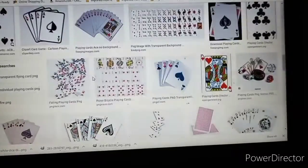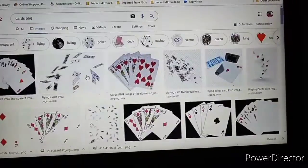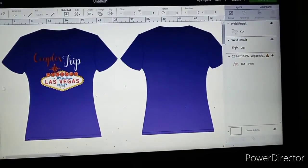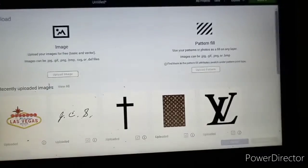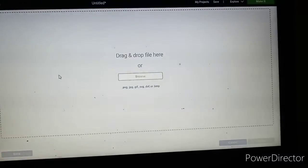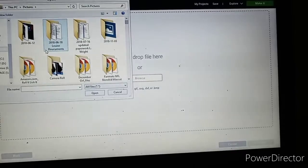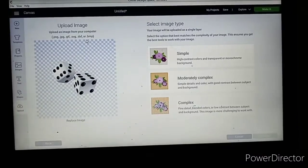Anyway, you select the ones that you want. I'll probably come back and look at some. Let me do the dice though. So I go to upload image. I am going to upload some dice that I had here.